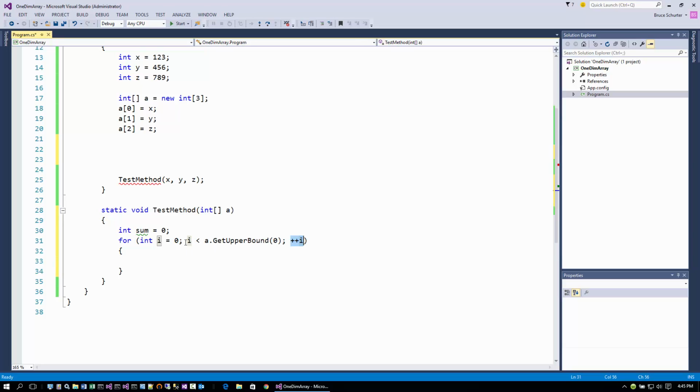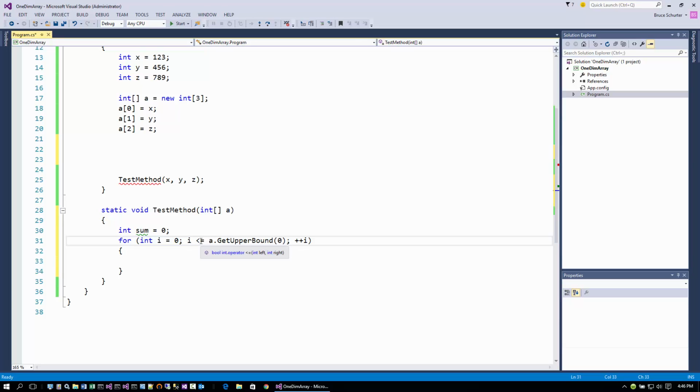Now the second thing is, notice here I'm starting at 0, and I'm saying continue to execute the loop while it's less than the get upper bound of index 0, which should return 2 in this case. But the problem is I will never reach 2 using this syntax. That is because we're saying terminate the loop as soon as this statement is no longer true. And that'll happen as soon as I is kicked up to 2 after this per iteration of the loop. So to fix this, I want to say less than or equal to the get upper bound.